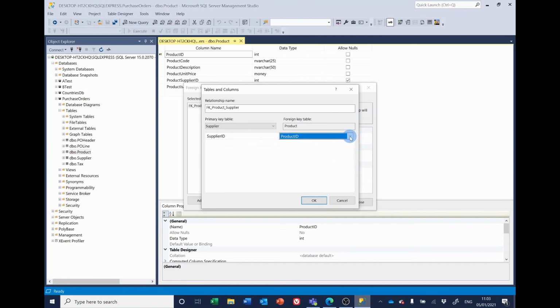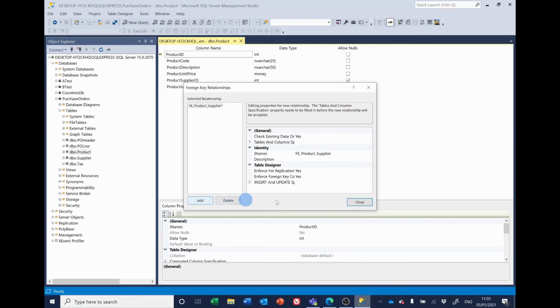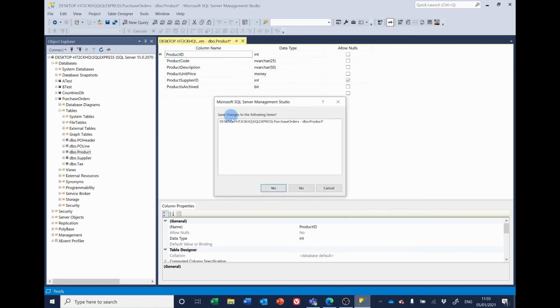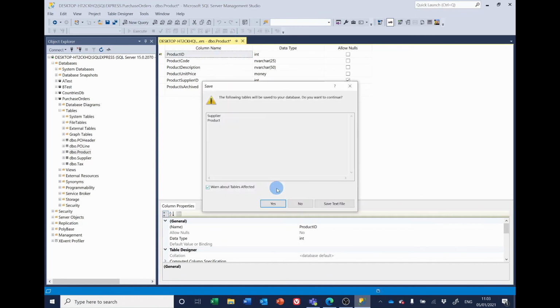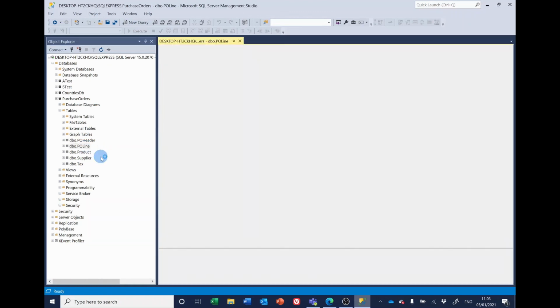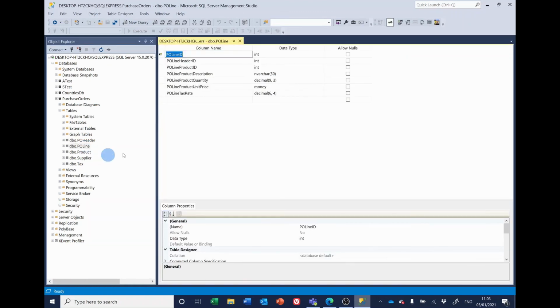It's going to match the supplier ID on the product. On the line, let's look at that. We've got a reference to the header ID and the product ID.